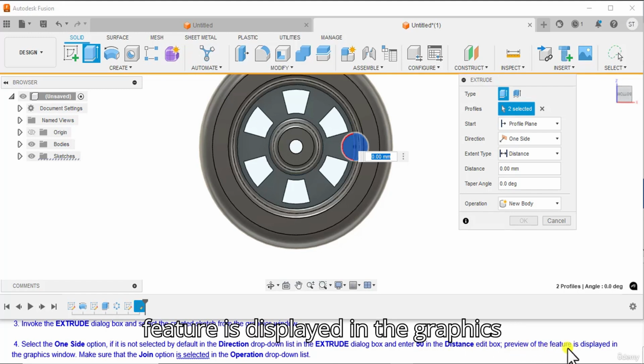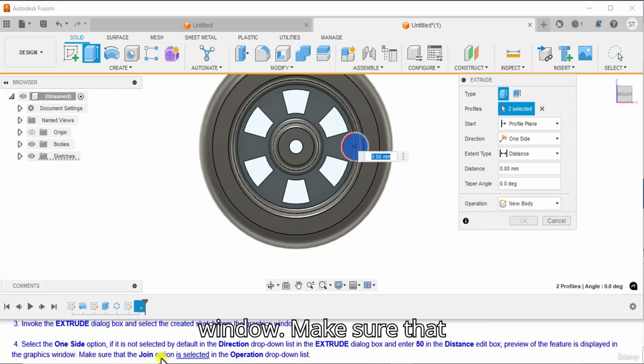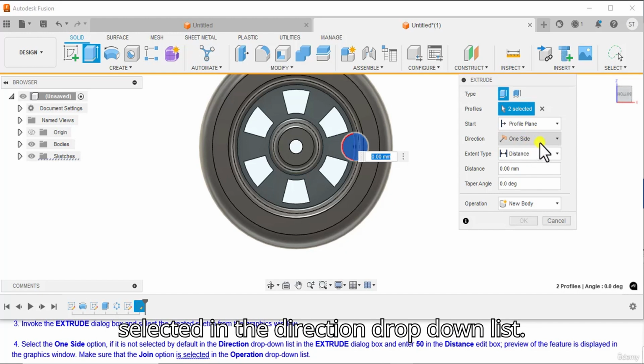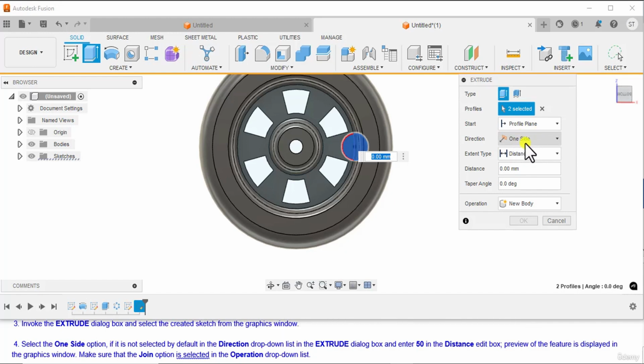Preview of the feature is displayed in the graphics window. Make sure that the Join option is selected in the operation drop down list. Make sure that the One Side option is selected in the direction drop down list.